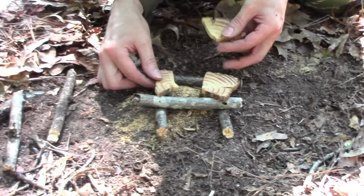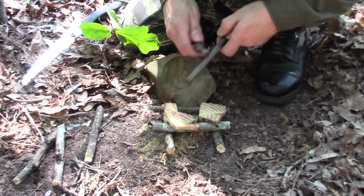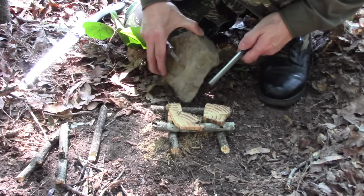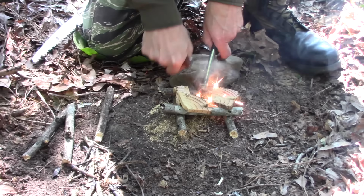Now let's take a ferro rod. Let's see if we can strike this thing. A lot of people, there's a bunch of different methods. I always have people saying you shouldn't strike down, that you should pull the ferro rod up. It really doesn't matter. Do it either way you want to do it. If you're pulling it up, it feels like there's zero chance of you actually slipping and knocking everything everywhere. Yeah, it does. But I've gotten used to doing it this way. I've got a horrible habit of just flinging it everywhere.